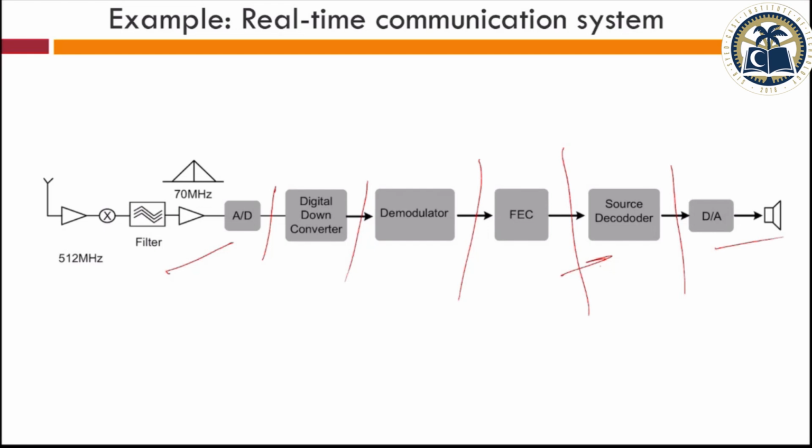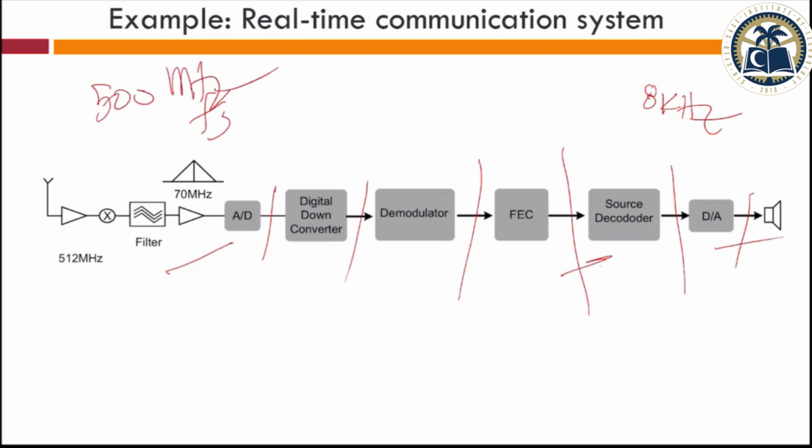And you may have 3D data coming into your system, which primarily is the videos that you have to process. For example, in a communication system, you are converting it into digital data, then you are down converting, then you are demodulating, then you are doing error correction, then you are doing source decoding if voice or video is compressed, and then you are playing it on the mic. Every kind of system looks like this.